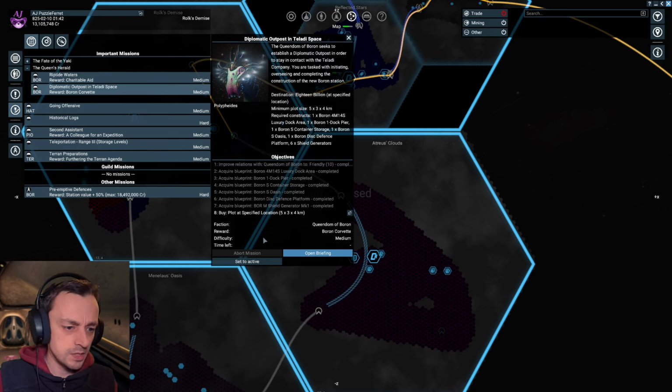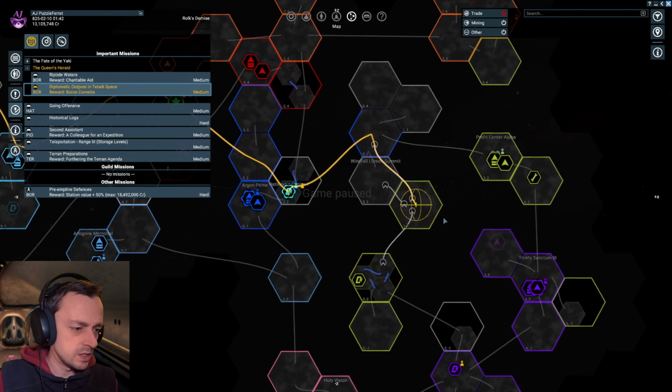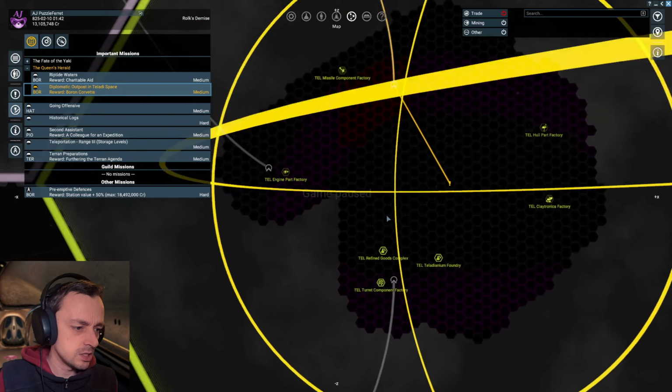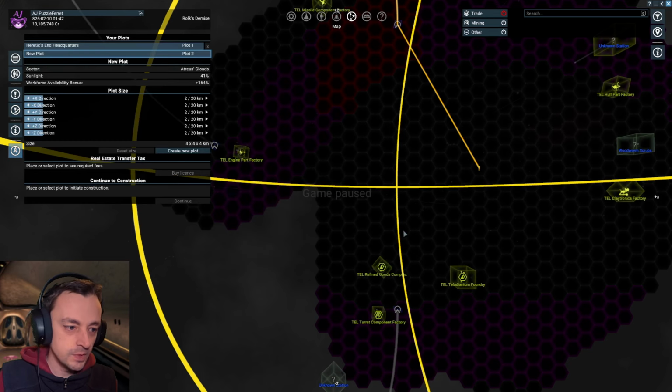So, buy a plot at this specific location. They say that. Do I know where it is? Oh, I know where it is. It's over here. Wait. It doesn't matter where, does it? Can I actually just dump it in there then? Let's have a look. First of all, we need to know how big it is. It's 5x3x4. Okay. We can do that.